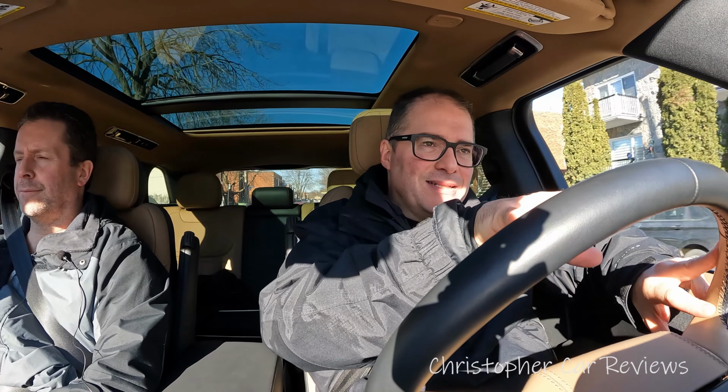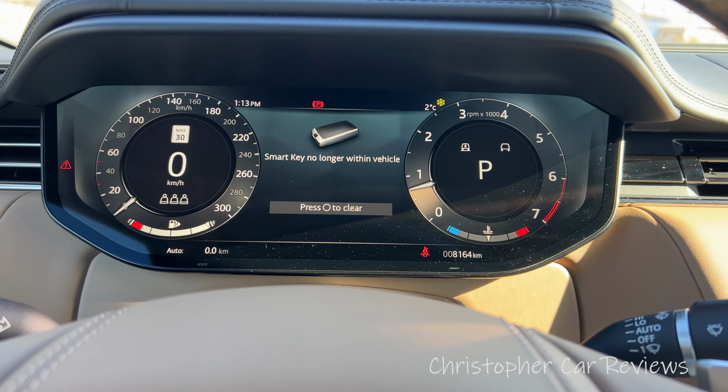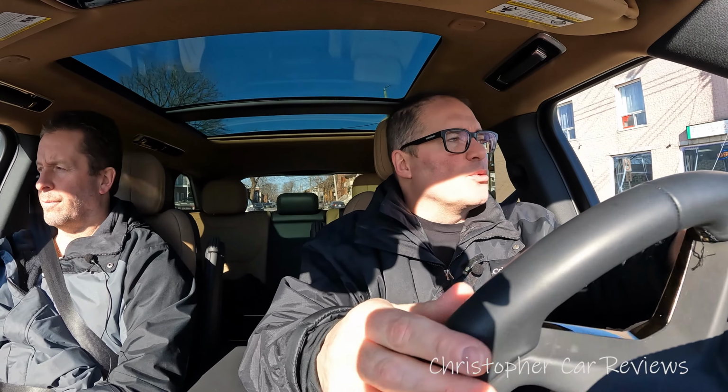Beautiful digital dash. The contrast level is nuts. This is a super sunny day. You could put like a little sun right here, and you'd still be able to see your speed in this digital dash. It's wonderful. High resolution, high contrast, super beautiful. Slightly tilted forward. I don't know if that's one of the reasons why it's doing so well in the sun, but anyways, this off angle, very classy.